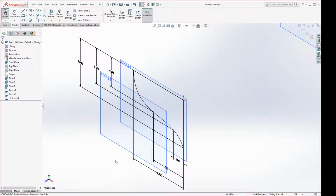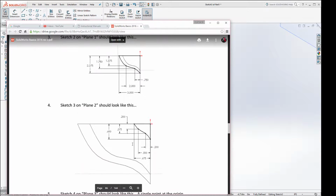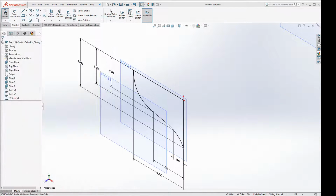Let's zoom up to that. Now this one's going to get considerably smaller. If we're looking at the book here, it's scaled down quite a bit. So in reverse order, rather than going with the large dimensions and making them smaller, because this will tie it into a knot, go with the small dimensions and work your way down.